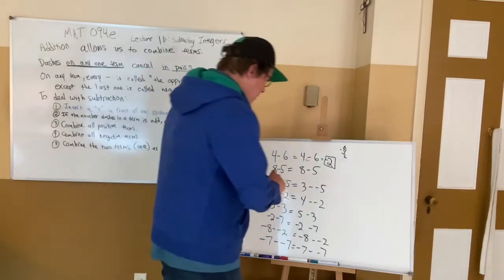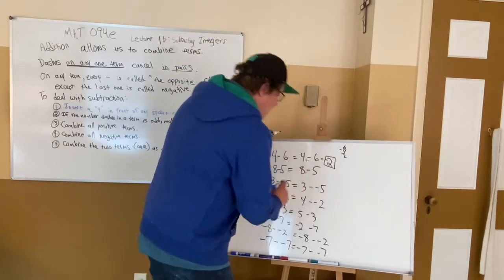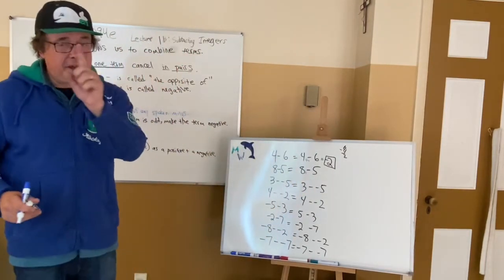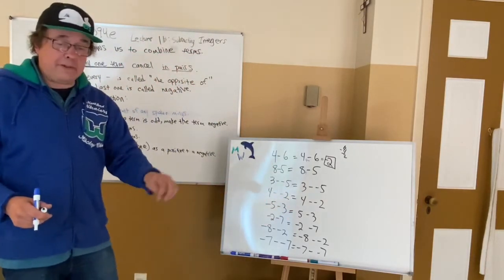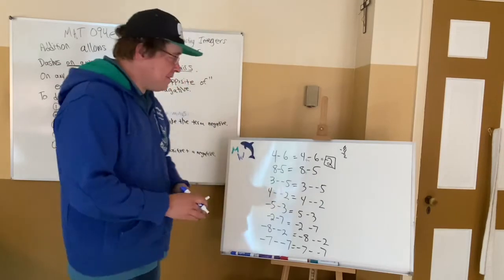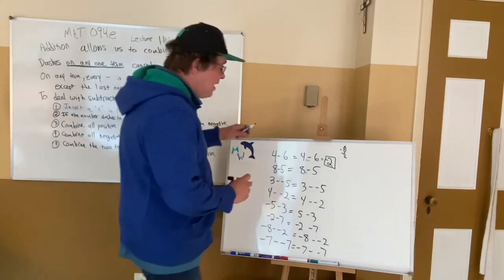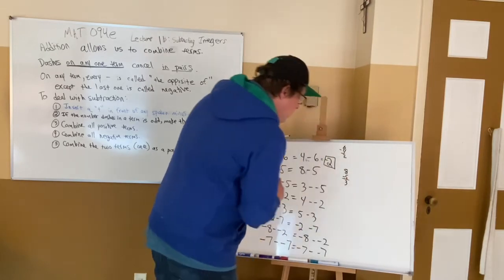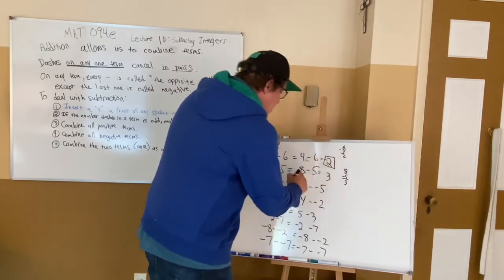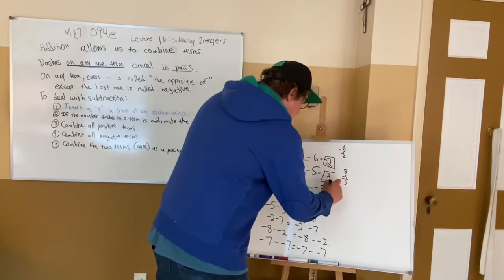8 minus 5. 8 plus negative 5. So when you hear the first time 8 minus 5, you hear a minus, you need a plus to show up. We're going to have 8 plus negative 5, you no longer hear a minus, and we get to work. 8 plus negative 5. We've got 8 and 5. They don't work together, so we subtract, we get a 3. 8 is stronger than 5, so 3 is positive like our 8.